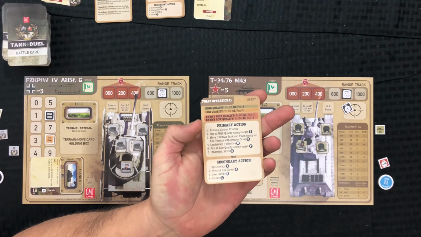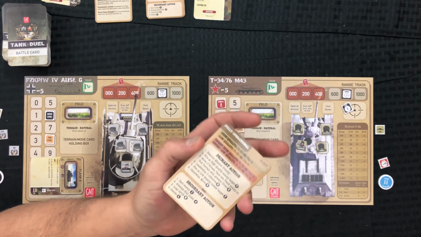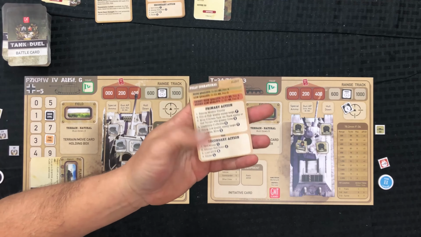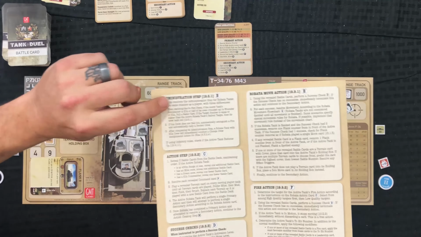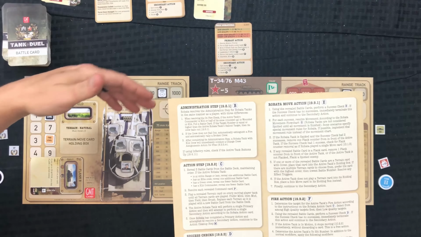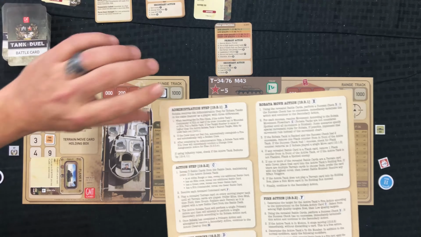He's going to attempt to do one primary action and one secondary action. When it comes to this game, generally you can perform one tank action and then any number of field actions, which are kind of like secondary actions for the robotic tank. So effectively, they're trying to do the same thing that our tanks are trying to do. Now, when it comes to the administration step, this is a step where you're checking to determine whether or not the tank puts out fires, if it rallies a broken crew, moving damaged or killed members around, things like that.